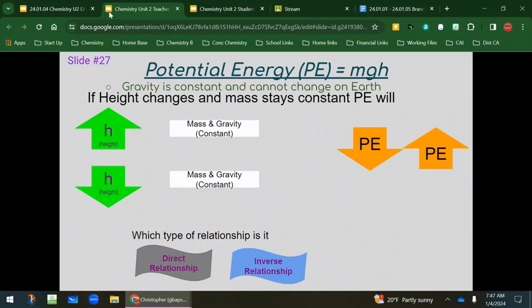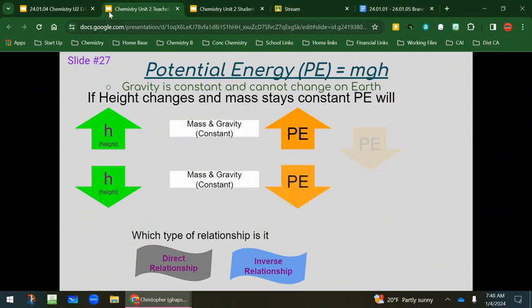That is the one, though, where those two bottles on there would have the least amount of potential energy. Why? They have the lowest height. So again, the higher the object, the more potential energy it has. The lower the object, the less potential energy it has. What kind of a relationship? Direct relationship. Okay? So when we think about potential and kinetic energy, you have to think about those two factors.